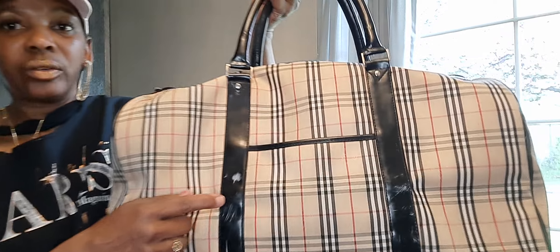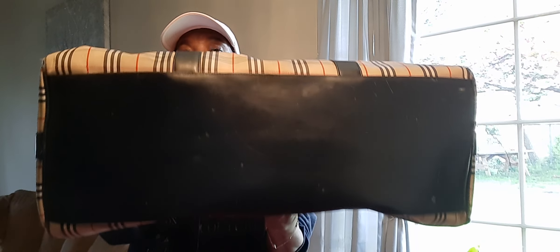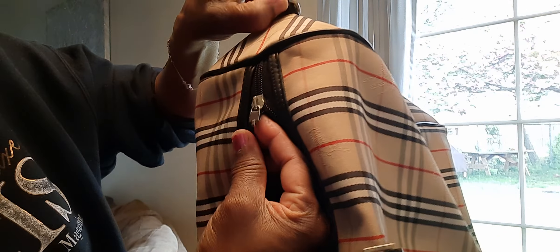I love that, so I'm gonna wash this and when I come back I'm gonna show you how to remove these scuffs. Oh, and I forgot to show you — underneath the bag there's some scuffs and things that need to be cleaned as well. And the zippers are broken but I'm gonna fix that up too. Let's get to it.